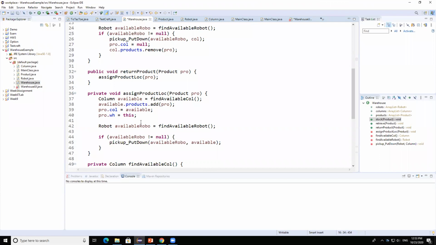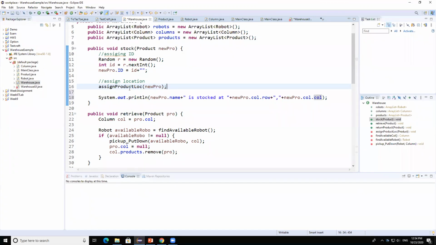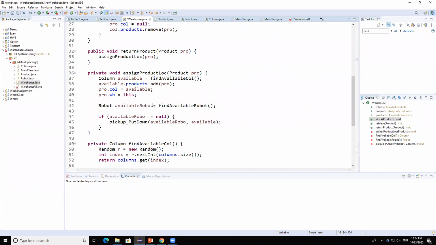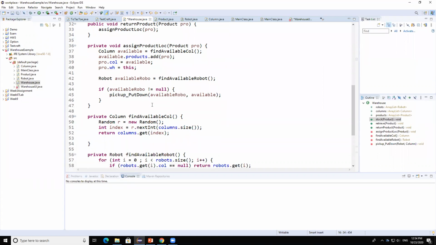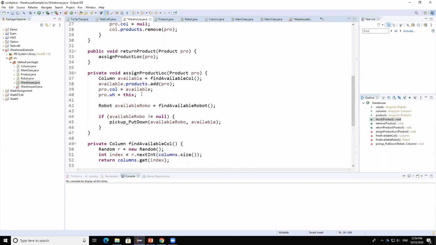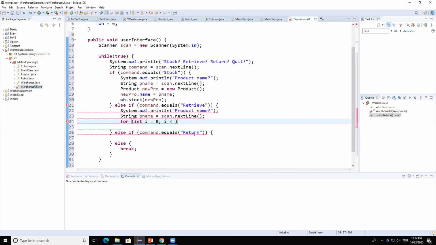Assign product. Oh yeah, I'm definitely missing something. Stock assign product. Yeah, I'm missing the, let me think. No, I think we're good. I think we're good.